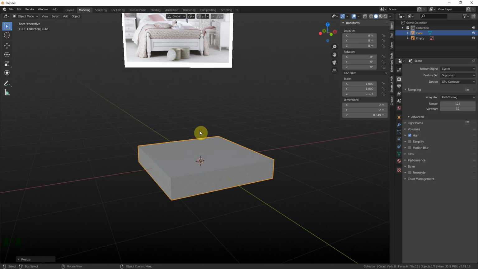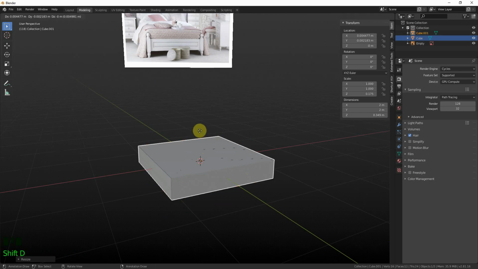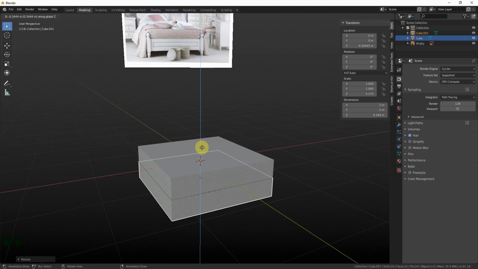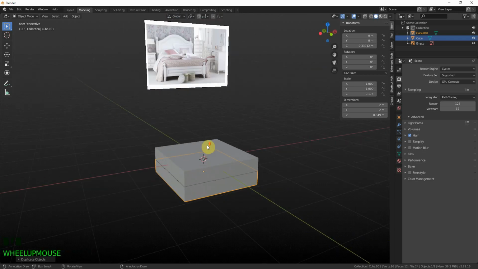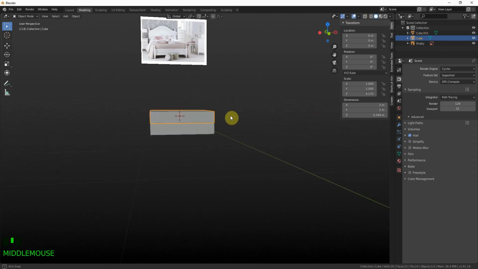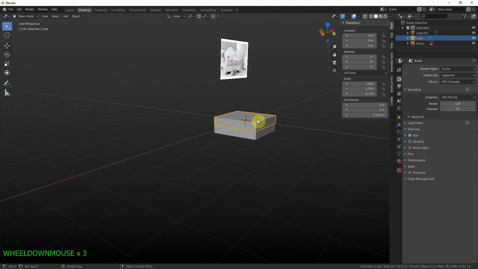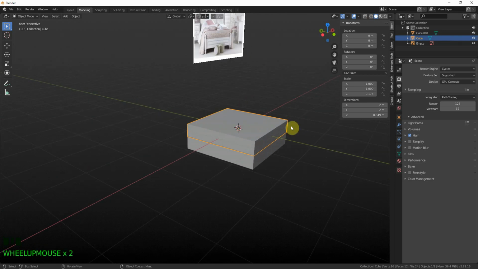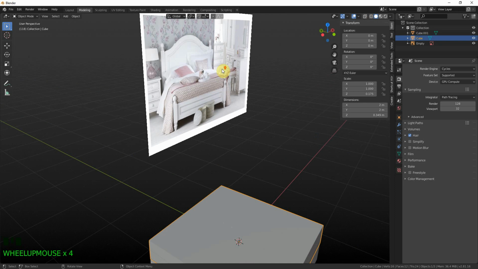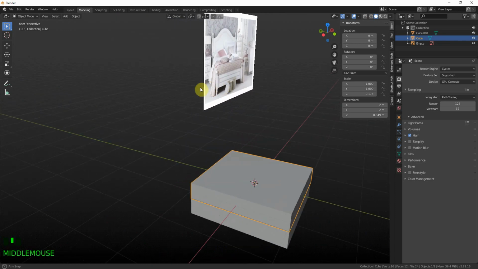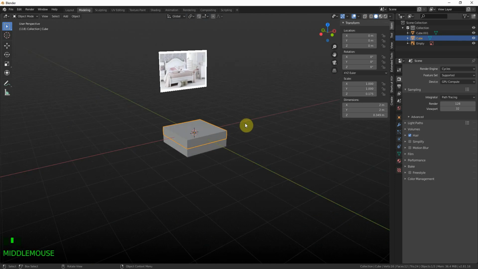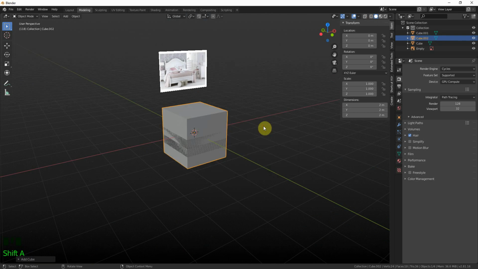So let's duplicate this with Shift D on the Z axis. Let's just bring it down a little. Somewhere about there. Okay. So we've kind of got this shape here. Alright. In each corner on this particular bed is a bed post. And once again, I'm going to have to make some guesstimations about the size of this. So, let's Shift A, let's add another mesh cube.